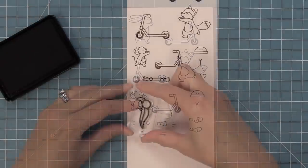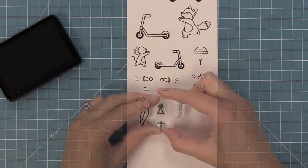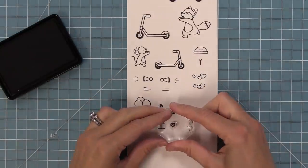This set also has some really cute birthday stuff to go along with it. So we have these really cute balloons. We also have a little present and some party hats. So you could do a standard card with these or a really fun birthday card. We also have a cute little heart.